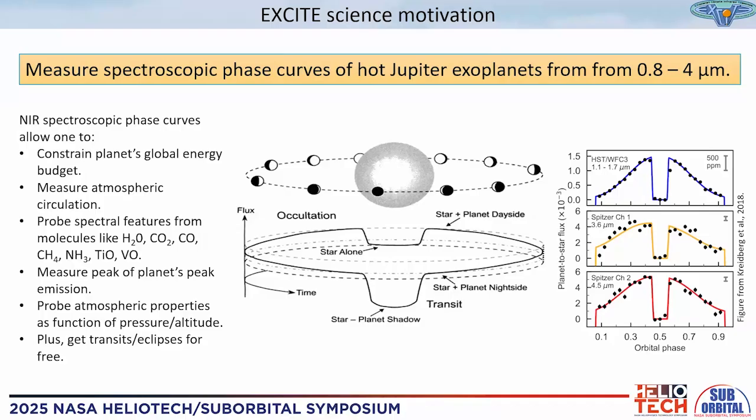Those measurements, in contrast to just the transits or the eclipses, let you measure the entire energy budget of the planet. You can measure atmospheric circulation because you can see how the temperature changes as a function of wavelength and get down into the depths of the atmosphere. Being in the near-infrared, we get a lot of spectral features from interesting molecules, hydrogen and carbon containing. If you go out far enough in wavelength, beyond, say, 1.5 or 2 microns, you can get the peak of the planet's thermal emission and actually nail down its temperature. This is all done spectroscopically, so it's as a function of pressure, and you get the discontinuities that are well studied essentially for free.